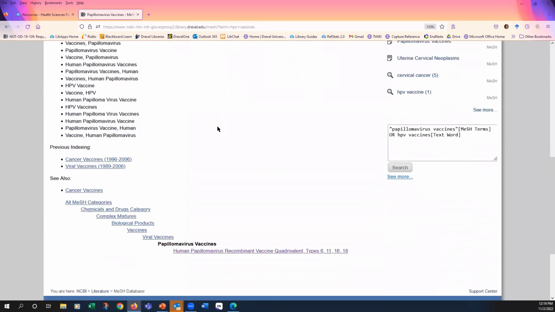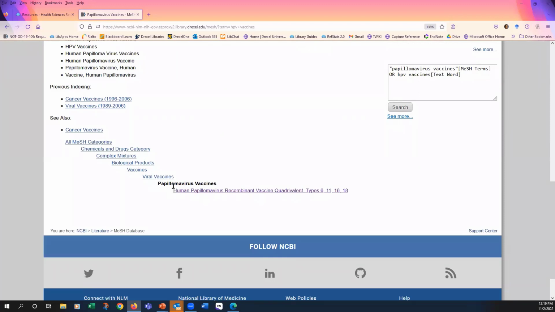If I scroll down, it will show me papillomavirus vaccines, but there's also a more narrow subject heading I can use. This is not my subject area of expertise, so I'm not quite sure if this is going to be too narrow. I'm going to stick with papillomavirus vaccines, but I'll make sure that I include this more narrow subject heading in my search. And in PubMed, it will do that by default.